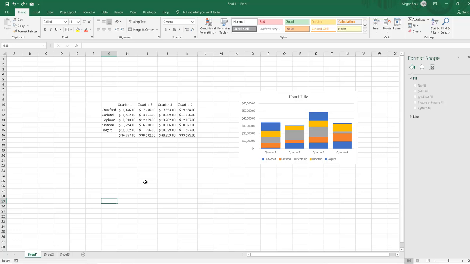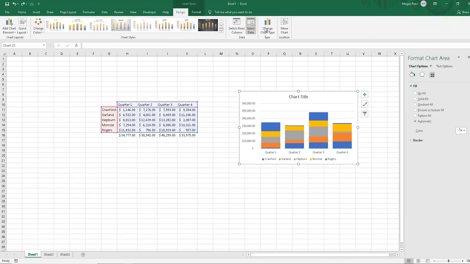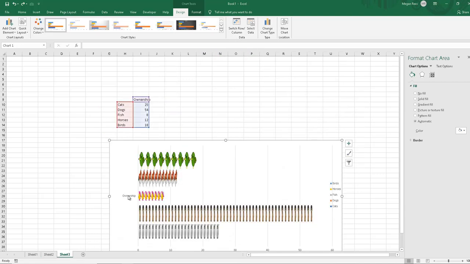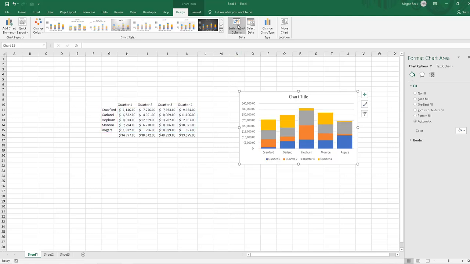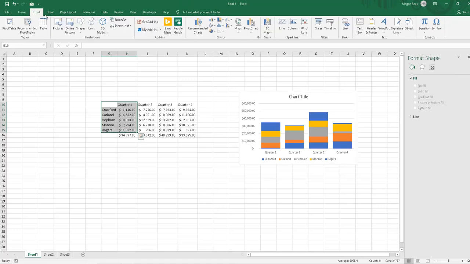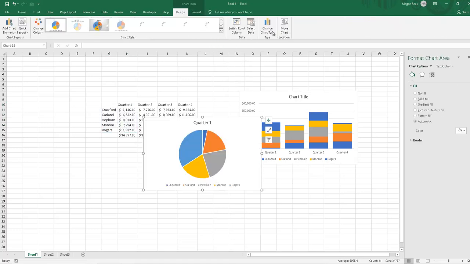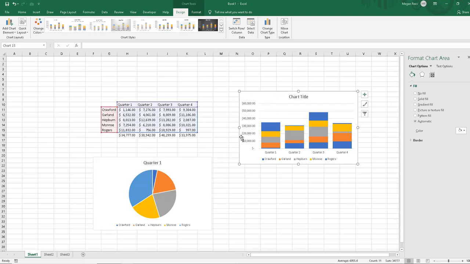But I want to point out that the real distinction here is that switching the row and column data really makes sense mainly when you have more than one set of data. That's why it worked over here, but I don't really have anything to measure over here because I'm only measuring one thing. But when I have multiple sets, it makes a lot more sense to switch it. If this were a pie chart, incidentally, and I tried to switch, it doesn't work at all because there's nothing else to measure. So it only works when you're doing this type of chart. I think it also works with a line chart.